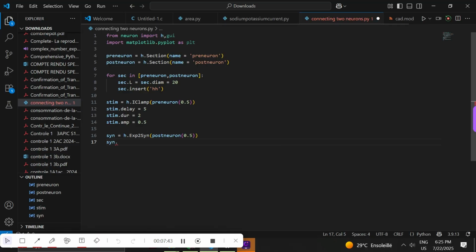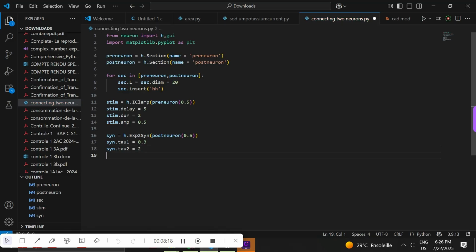So let's say syn.tau1 we set to be 0.3, for example. You could play with these parameters as you want and explore the results yourself. So this time constant we set to be 0.3 milliseconds, and let's create a second time constant, syn.tau2, and let's set it to be the decay time constant.